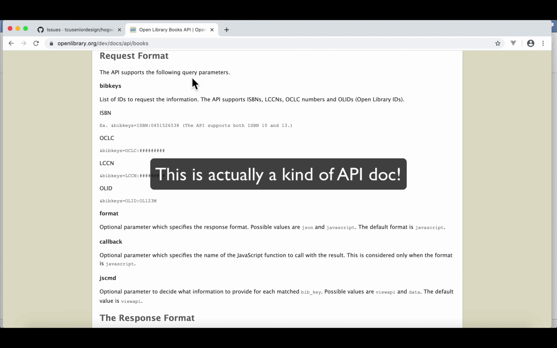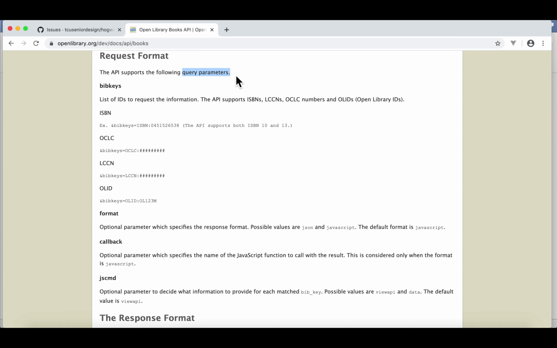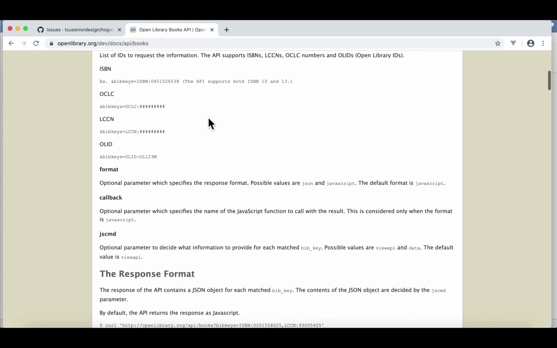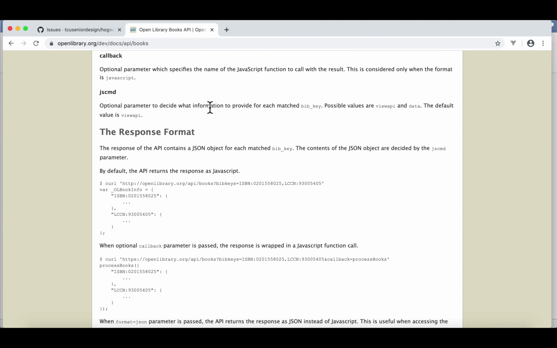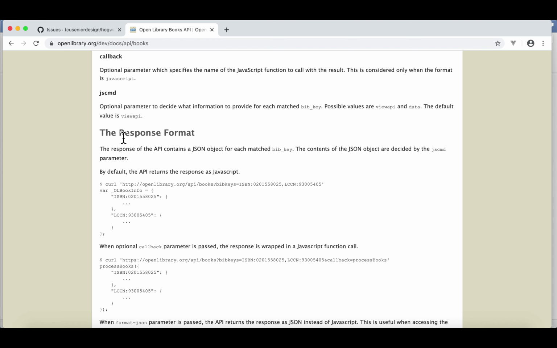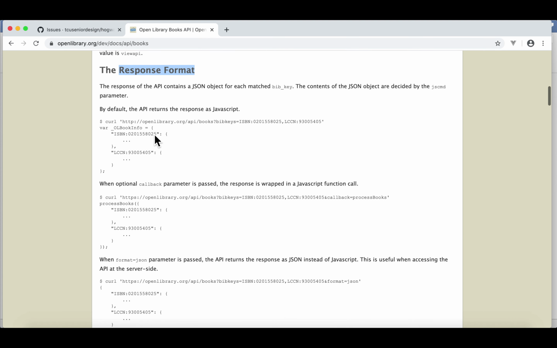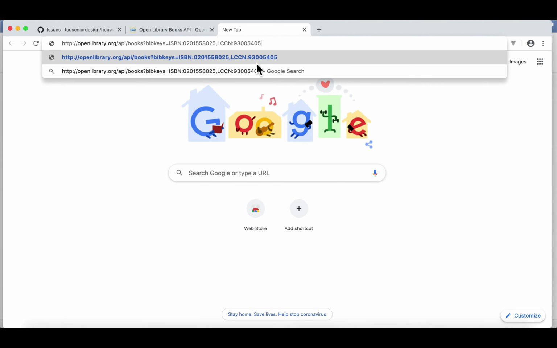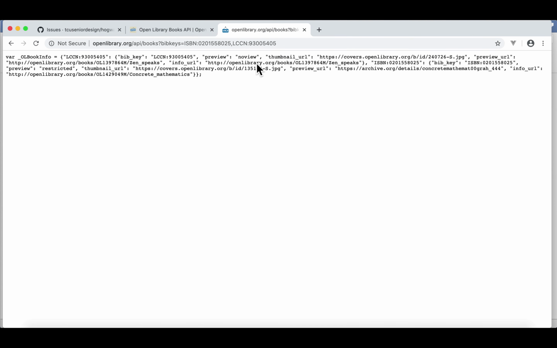So when you make a request, you can attach those as query parameters, like bibkeys, ISBN, and so forth. And here, that's a promise: if you follow my request format, then this API will return those responses in this format. So for example, this is the endpoint. As you can see, this is a REST API because it is resource-based. Here's books. So if I copy it and paste it in my address bar and click return, here is the response I get from this API.